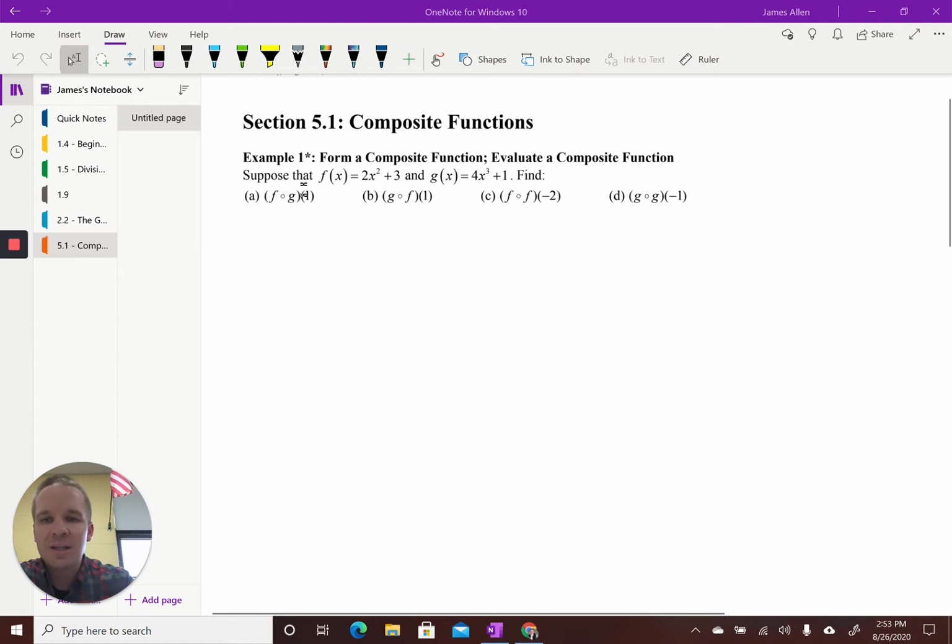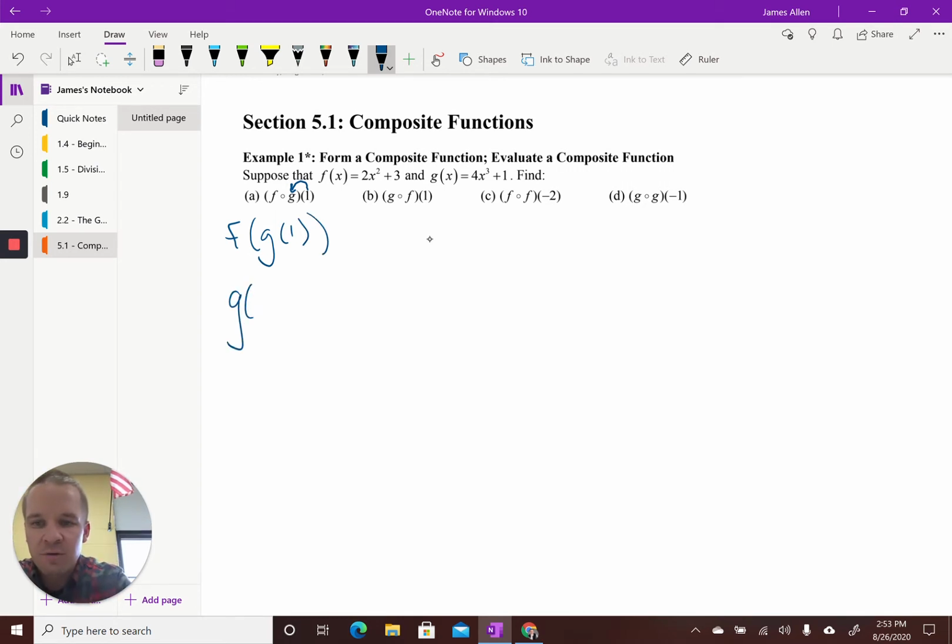Now, the way I like to think about this is working my way back. So I'm going to plug 1 into g. So if I did g of 1, and I'm going to actually backtrack just a sec. Some people like to write it like this, and that makes more sense to them. They see that the g of 1 is inside the f.